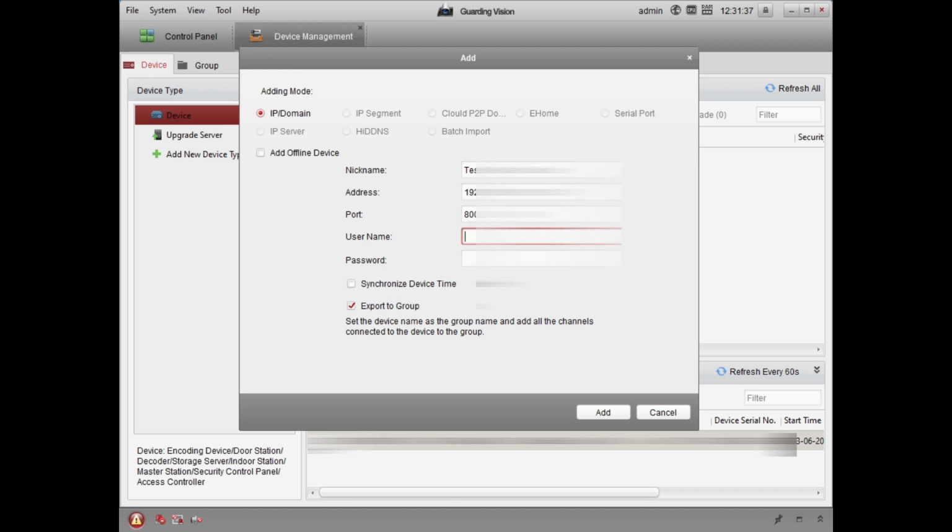Please note down that this is the username of the device, means NVR, DVR or IP camera, whatever you are adding. Here people ask me a lot of questions in the comment section about what username we should enter here. So again, you should enter the username of the NVR. Okay. So I just enter the username of my NVR, and here again I need to enter the password of my NVR.